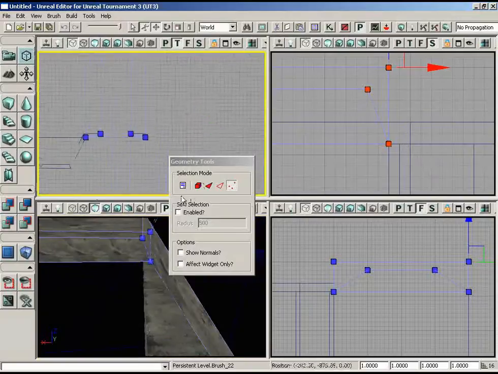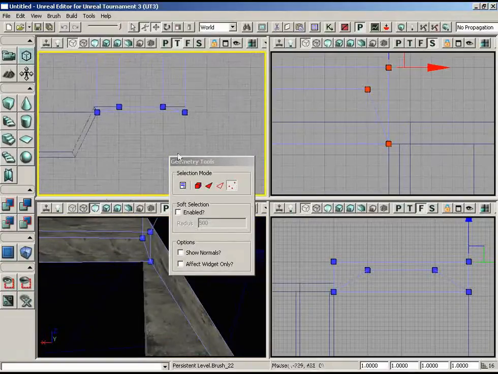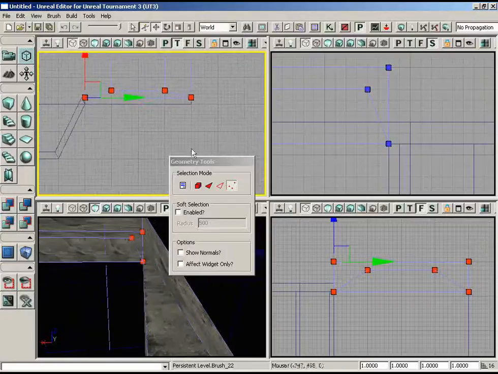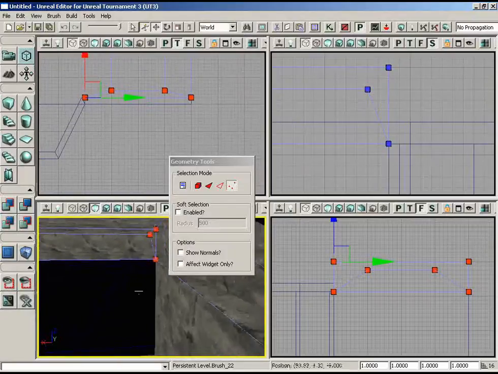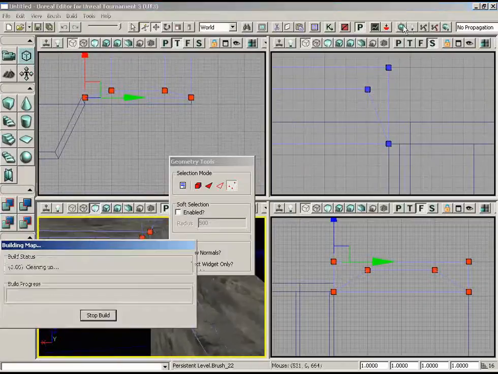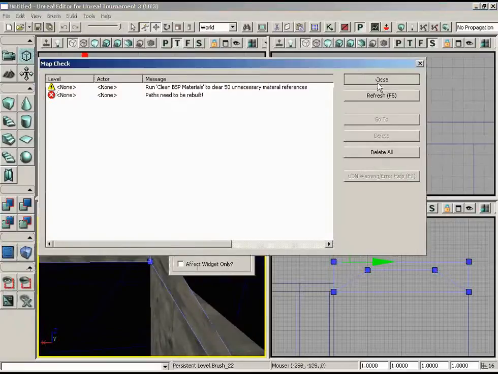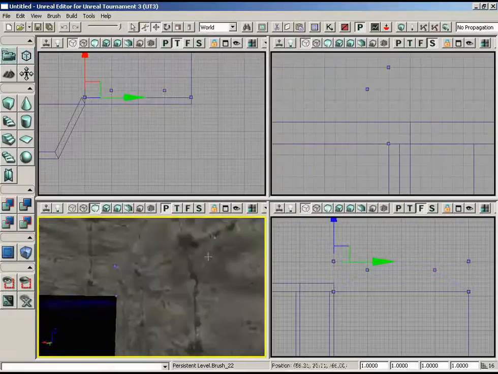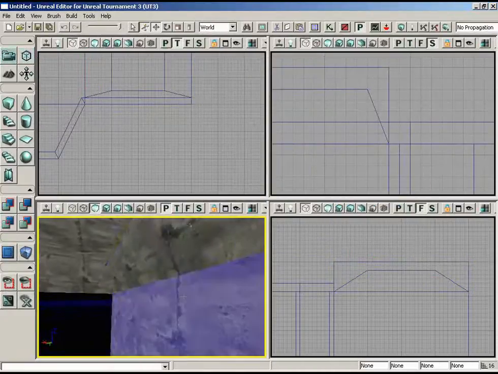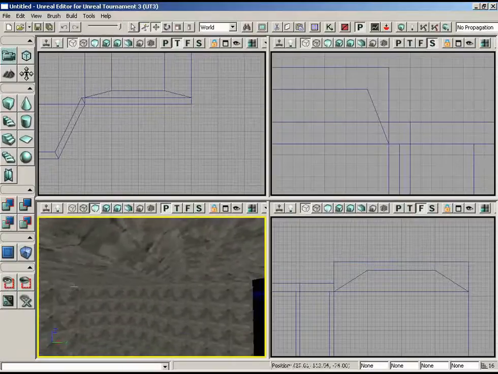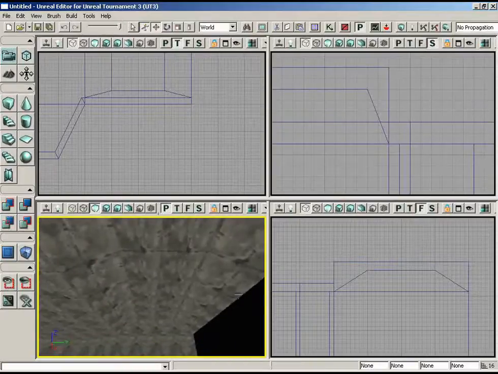So without adding unnecessary detail to this brush, we can just take the sides and drag them in so that they rest on the inside of the walls instead of the outside. And if we rebuild now, and let me actually jump out of geometry mode back to camera mode, now I've got a nice smooth transition off of all of the walls. So that makes a nice indentation up into the ceiling.